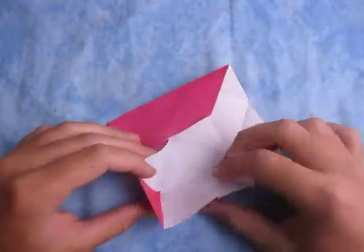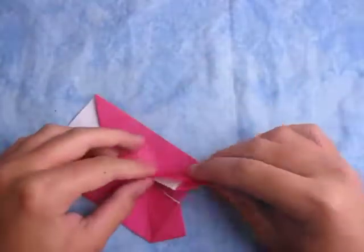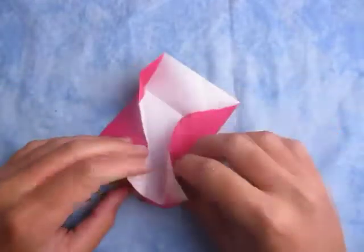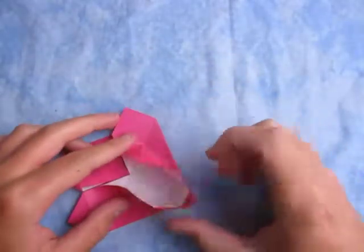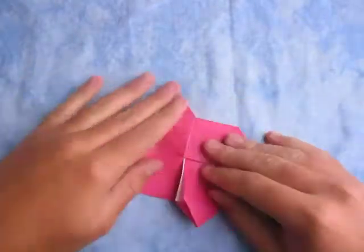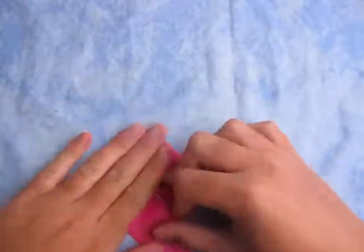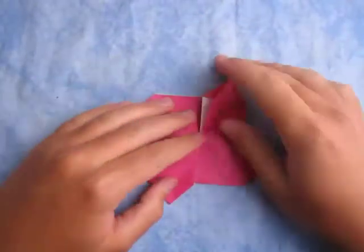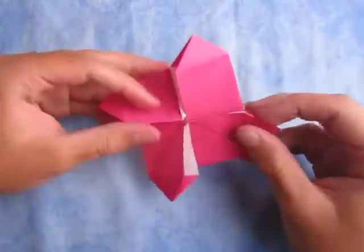So I'm gonna fold on this crease here, like this, and pinch here, and fold it up. And on this side. Oh yeah, make sure they don't come undone. And okay, just like that. Just make sure that they're in the right shape. Okay, there you go. Press it down a little bit. Okay, just like that. All right, so now if you like it like this, then you're done.